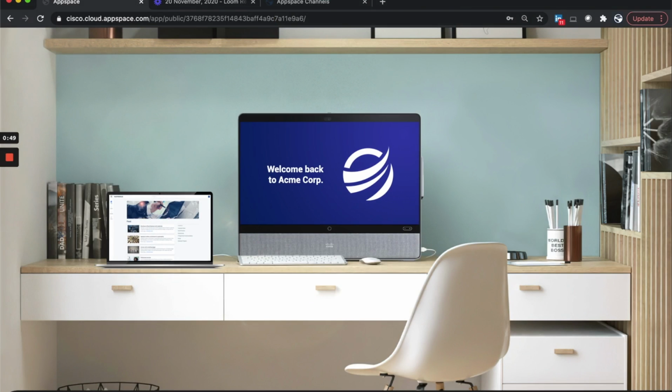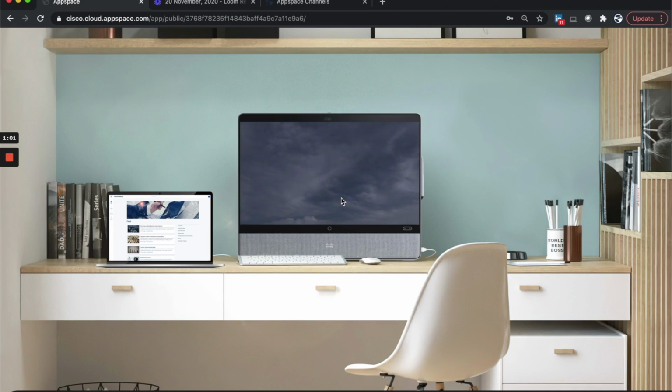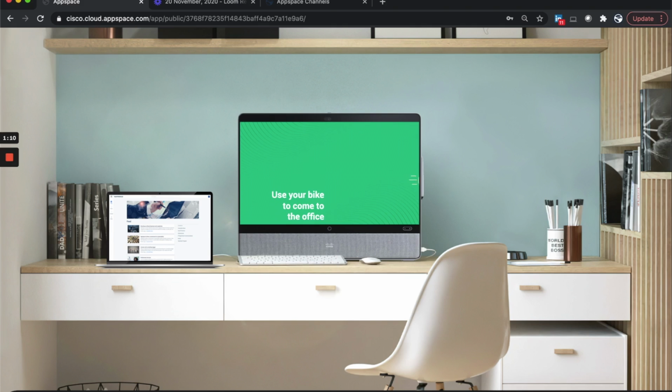Cisco Webex devices allow employees to maintain communication with their peers, customers, or partners. Running the Appspace app on the Webex device allows organizations to maintain communication as it was in the workplace on digital signs. Companies can see corporate news, HR feeds, infotainment content, recommendations, health recommendations, and so forth.